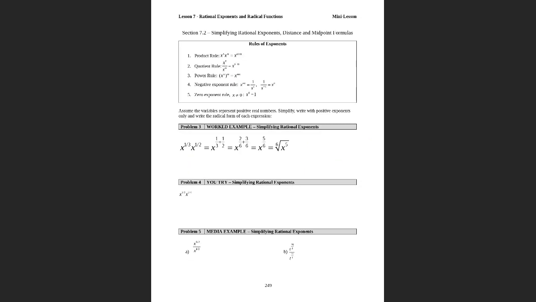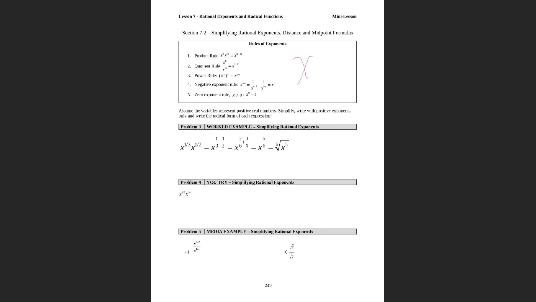There's a media example, so I'm not going to do it. Now let's look at y to the power 2/5 and to the power 5. This equals y to the power 2/5 times 5. So this cancels that. We do 5 over 1. So we have y to the power 2 over 1, which is y squared. Okay? All right. Again, these rules are very important, so you shouldn't forget them.